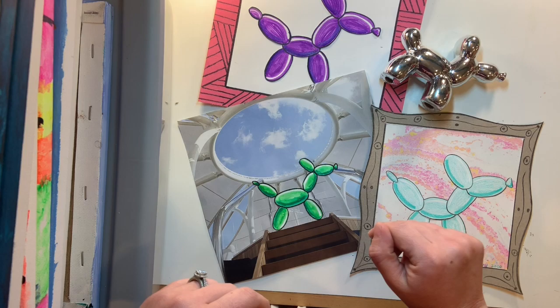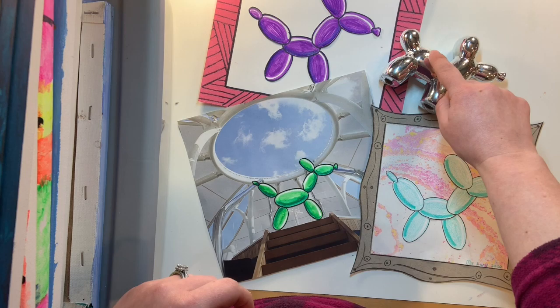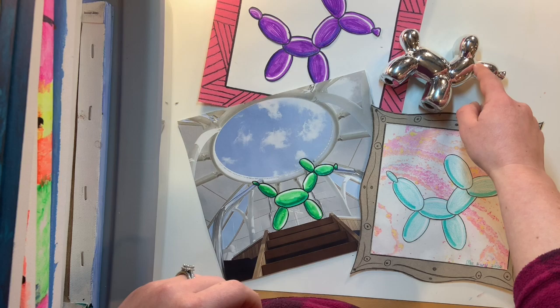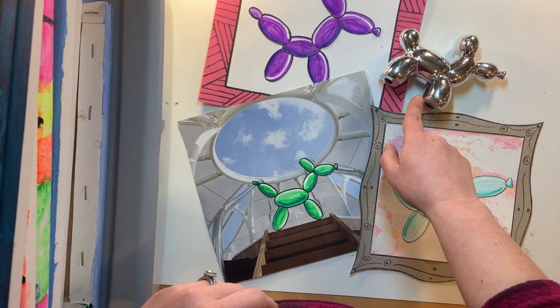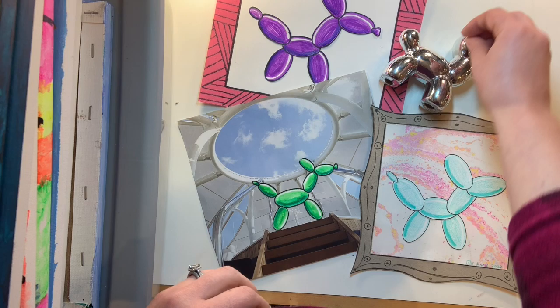And that is because of the way that light interacts with an object. So if I have light shining on this object right here, you'll see that there are some nice bright, shiny white spots right there, right on top of the nose there. There's a whole bunch right along here. And then there's also some darker areas, some shadow areas. Now the bright light spots are where the light is bumping into our object. And the shadowy dark spots is kind of where the light can't get in. It's kind of being kept out by other things around it.